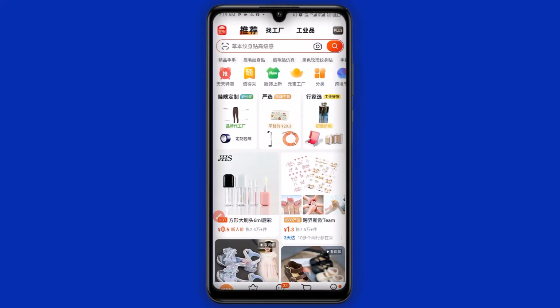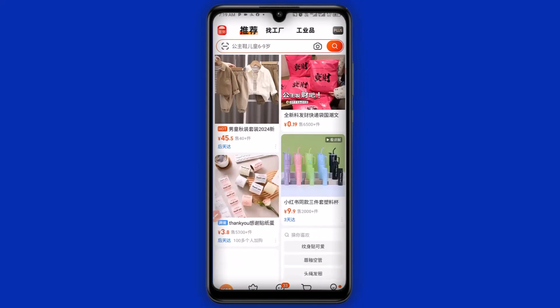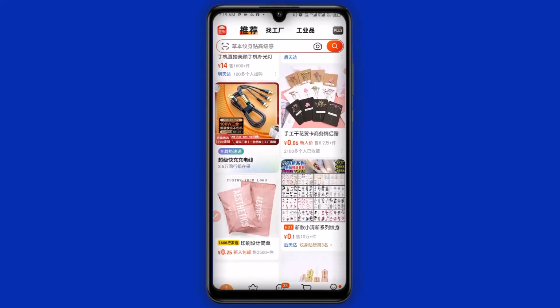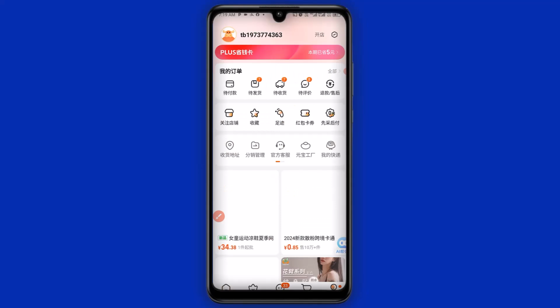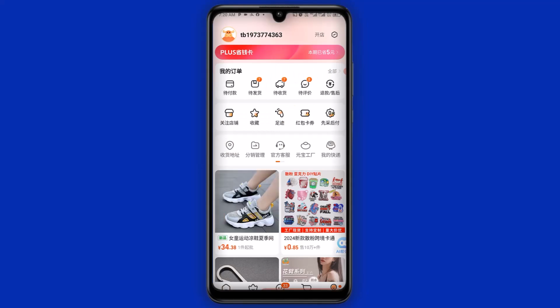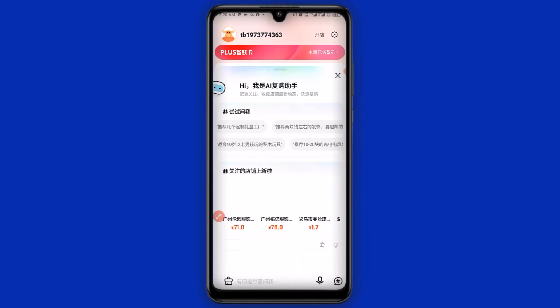All right, so having opened up your 1688 shopping app, you may not see the AI shopping assistant on the home page like this. So you will need to simply click on your profile right here. When you click on that, that is when you'll be able to see the AI shopping assistant, just like here. As you can see, it's going to be on your screen in any part of your phone. And basically, you need to make sure that your 1688 shopping app has been updated with the latest version before you can see this particular AI shopping assistant. So what we want to do now is to simply click on the AI shopping assistant. When you click on it, it's going to load up just like so.